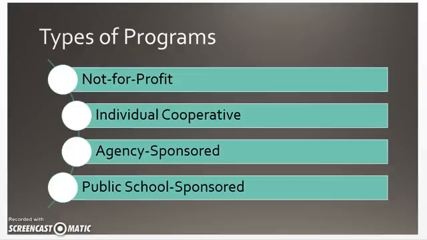An agency-sponsored program, many are not-for-profit, early childhood education programs that are sponsored by community agencies, for example, United Way or a church group. These may be full or half-day enrichment programs and found in both rural and urban areas. They can serve both low-income and middle-income families, and they sometimes receive partial support from a sponsor, but obtain remaining support from tuition or grants. And then a public school sponsored program, mostly these are pre-K programs in public schools. They're typically funded through local or state money or public funds.